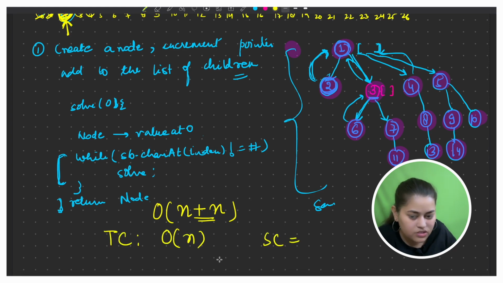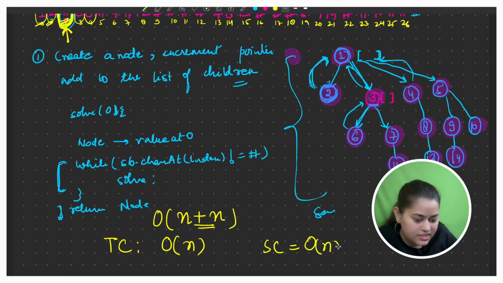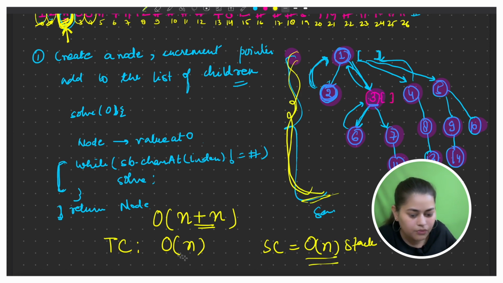And what will be the space complexity? O of n for our stack space, and this is our result, right? This is the need for the question. So O of n for this state. So the time and space complexity for this problem will be O of n and O of n, the same for serialization and the same for deserialization. So this is how you can deserialize and serialize your tree with the help of the DFS approach.